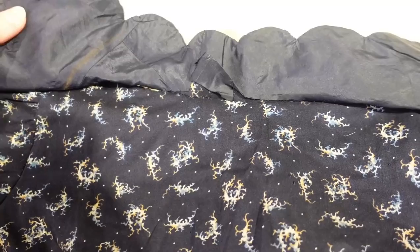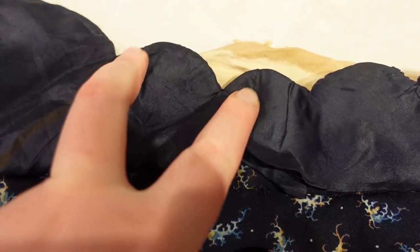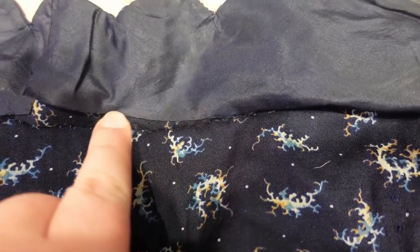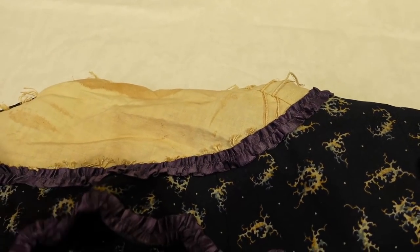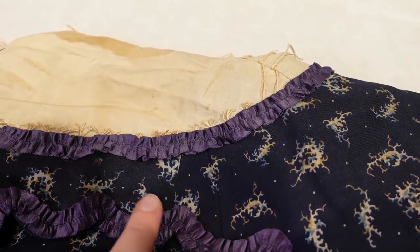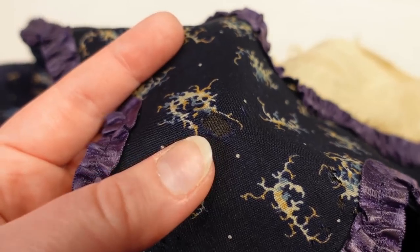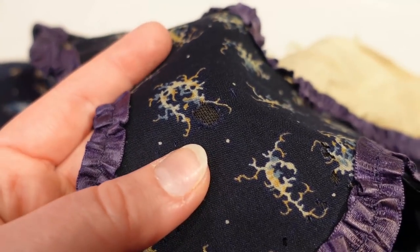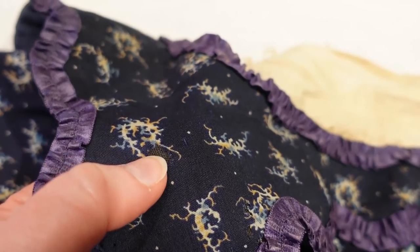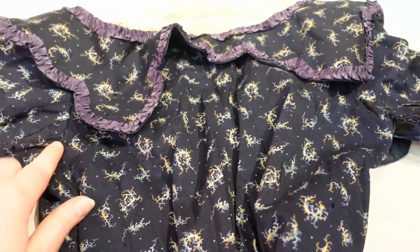The other interesting bit with the collar is that the silk is also highly pieced — you can see a triangle here, another piece here, and another seam. Very, very highly pieced. It was just folded in and whip stitched at the bottom. Looking for seams on the outside, you'd think maybe there'd be one at center back — no, the seam is right here, so again, piecing is period. We can also see a little bit of the inside structure: I think it might be a horsehair canvas right inside the collar giving it that body. So there are at least three layers: the outer fabric, the horsehair canvas, and the silk on the bottom.